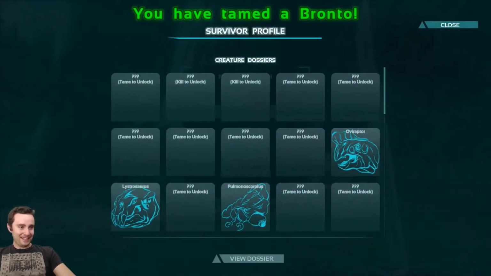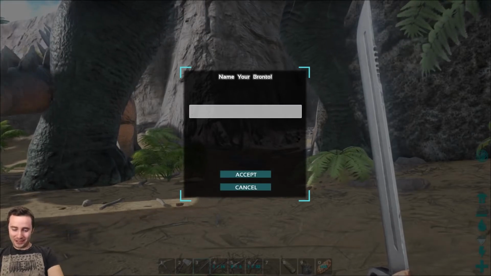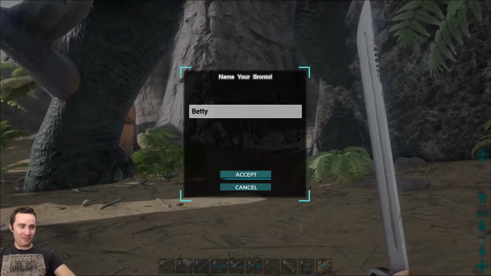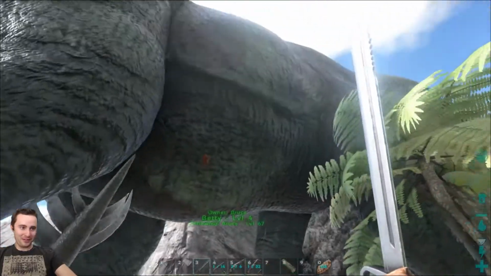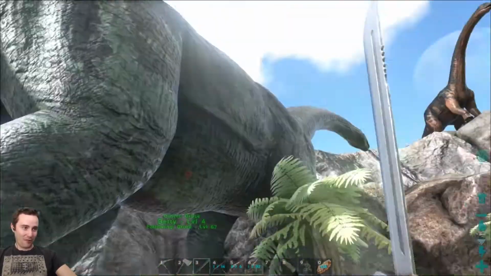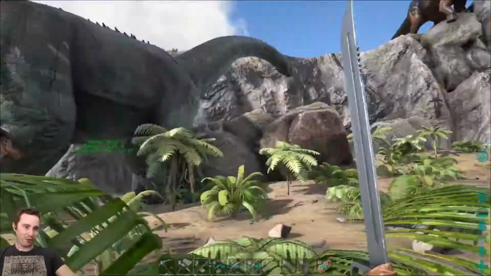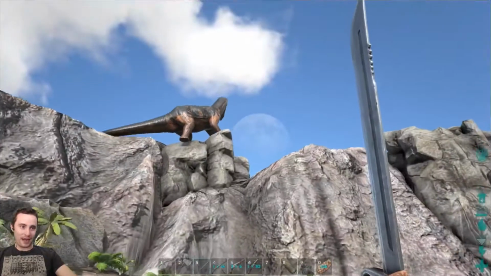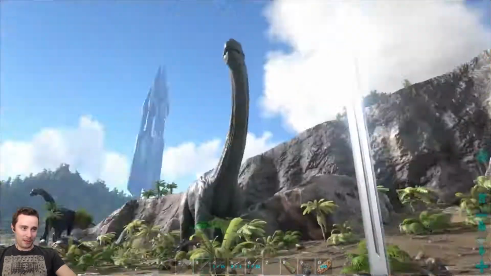Excellent. So, this naming is going to go back to the early days. Back to the glory days. Betty the Bronto. For those of you who have been with this Ark series since the beginning, you'll all remember Betty the Bronto. The tame that was never actually tamed. So, welcome, Betty. You just do you, since we can't put you anywhere inside. There's just no space for you. So, hang out for a few seconds. Go up and chill with your friend there, Bronto Rafiki, up on the mountaintop.